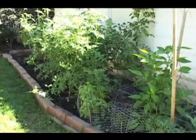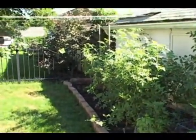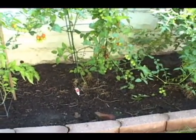Now, if you put a plant that needs full sun in an area that gets less than full sun, that doesn't necessarily mean the plant is going to die. But it won't be as vigorous, and it won't have the fruit or the blooms that you expect from it. It'll also tend to get leggy, which means it doesn't have that healthy, attractive look. It gets kind of long and lanky, like an awkward teenager.